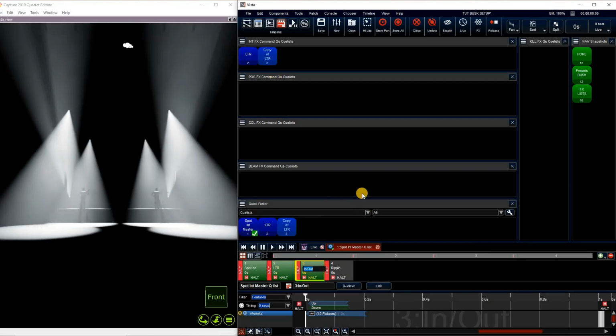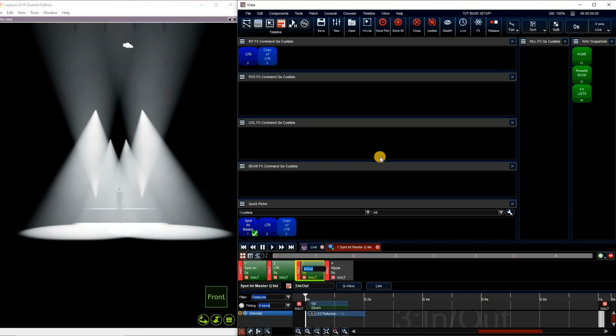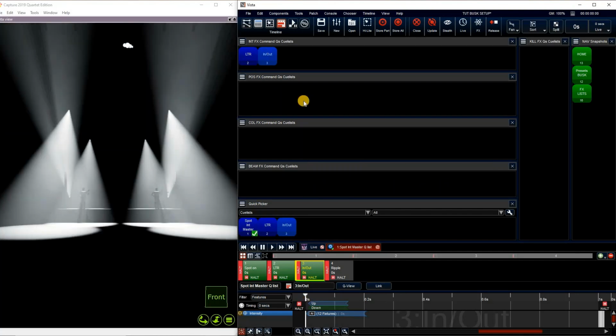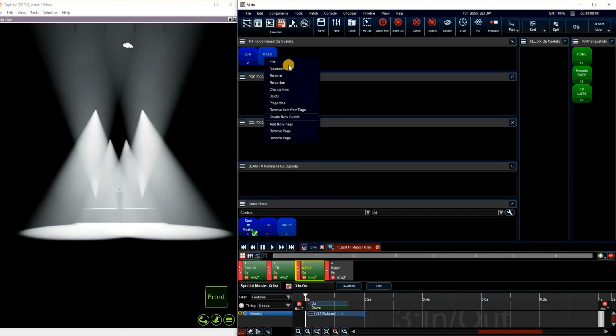Now what we can do is, if we click our cue, Control C to copy the label, rename it, Control V, we've now got them labeled as we need them. Now we just rinse and repeat.